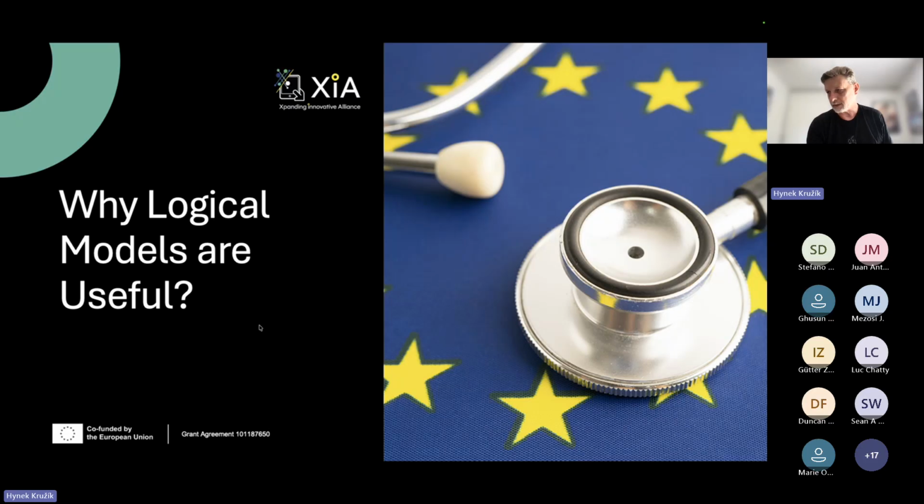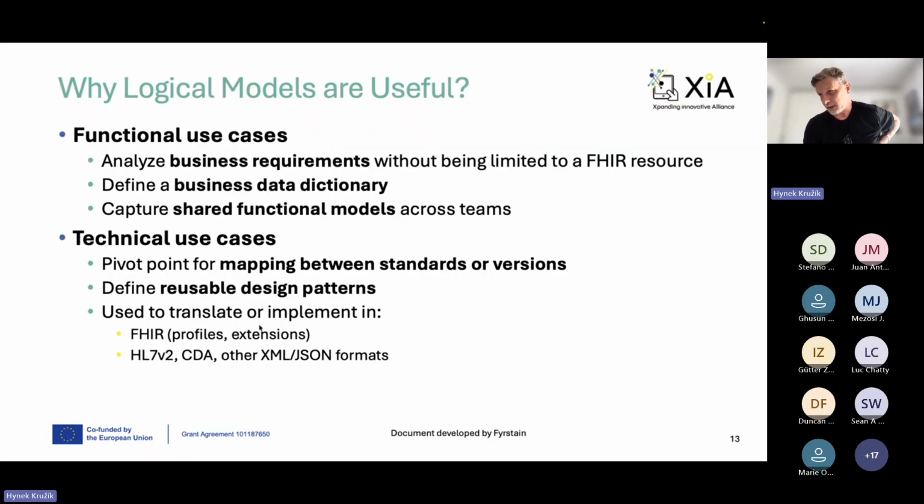Why the logical models are useful? I think that I already have captured a few of those reasons previously, but repetition is a mother of wisdom. So just to summarize, we want to analyze business requirements without being limited to FHIR resources. That's one motivation.